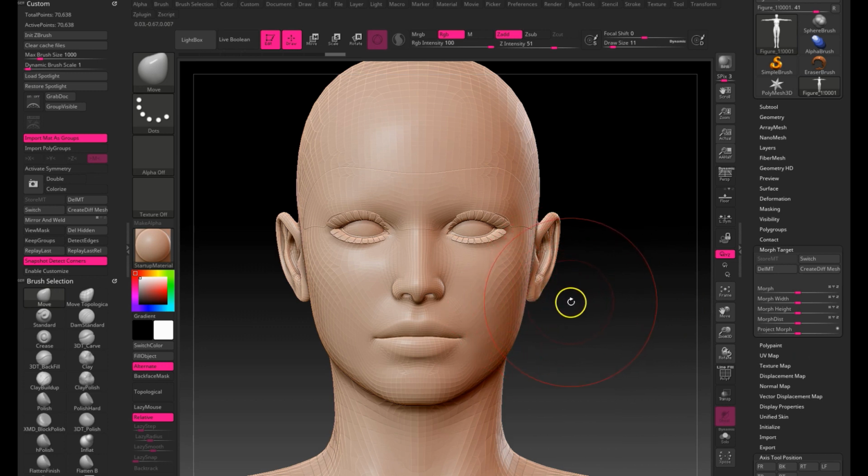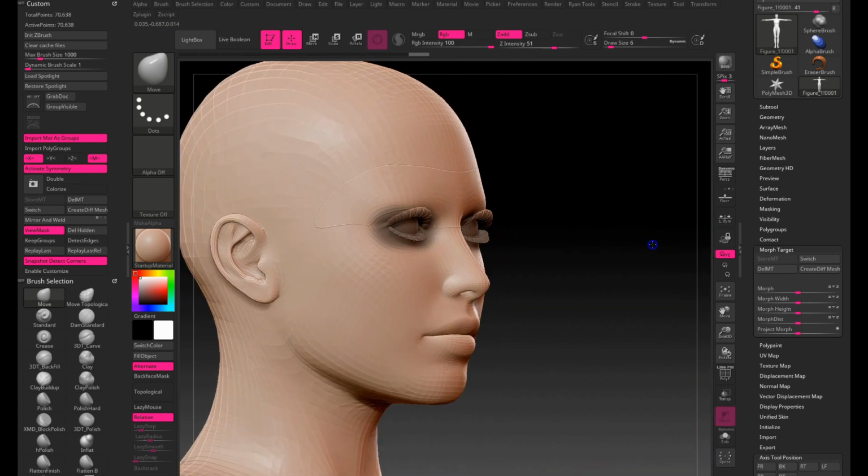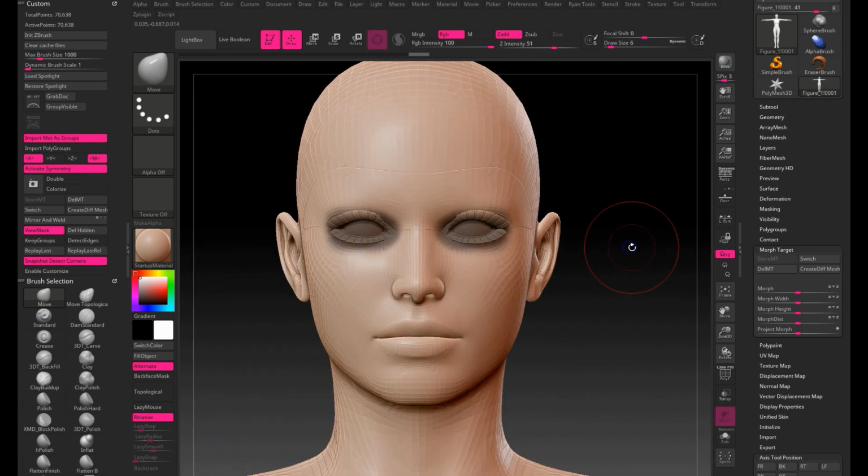Now hit the X key to activate symmetry. I always mask the eyes to prevent changing those, because I like to avoid a big gap between the eyeball and eyelid.